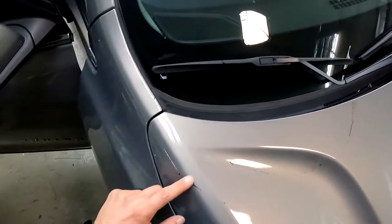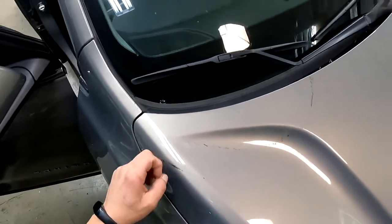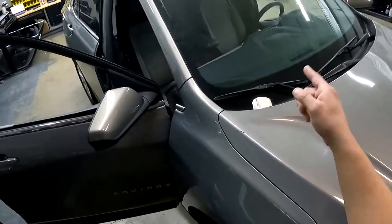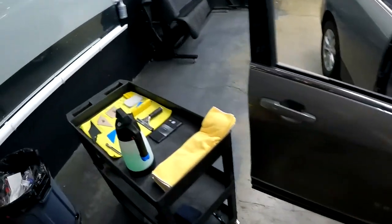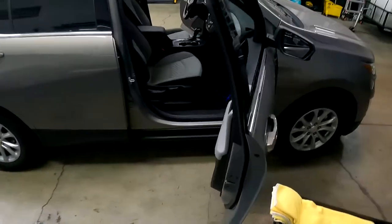It was from the winds last week, or 2 weeks ago, I guess. The shingles came off the roof and hit the vehicle. Cracked the windshield. They already got a new windshield. But yeah, we're going to take care of the scratches. We're going to knock out the window tint real quick. I'll do a video on the scratches for you as well.